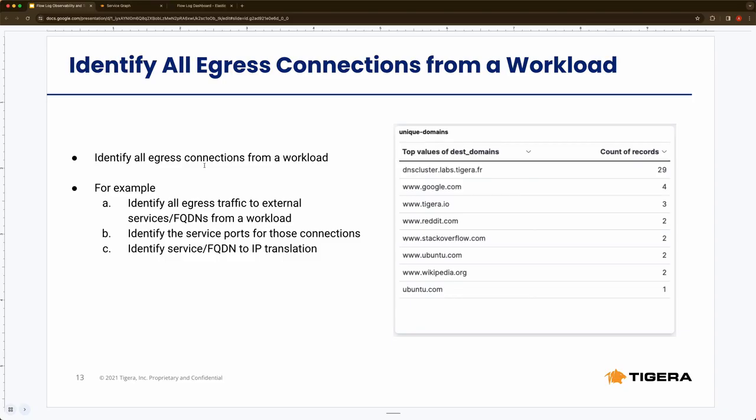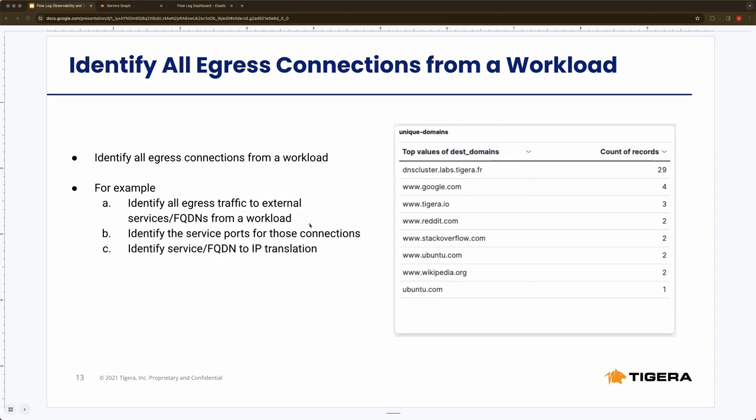Now, you may want to identify all the services your workloads are communicating with, for example, to build DNS policies. Let's say you're building security policies for workloads in your cluster and you are interested in allow listing external services your workloads may be communicating with. In such cases, you could either go to your development teams and ask for the services that should be allowed. It could also be the case where you want to confirm or validate the services the workloads are communicating with in a live runtime environment.